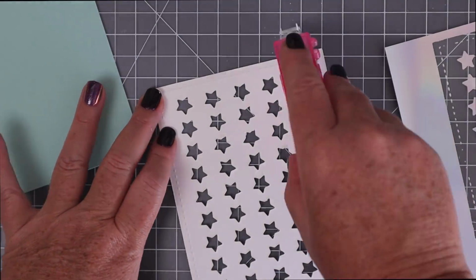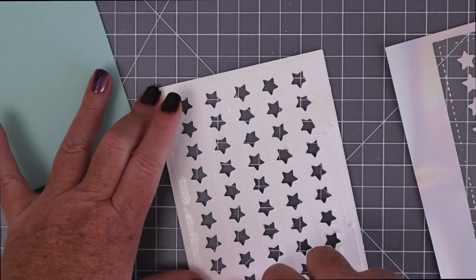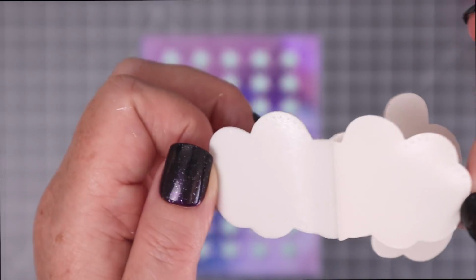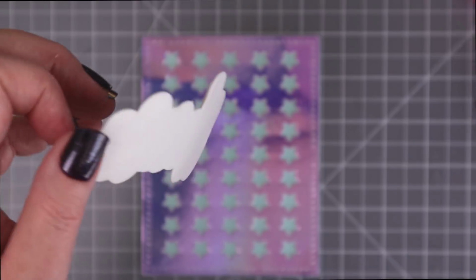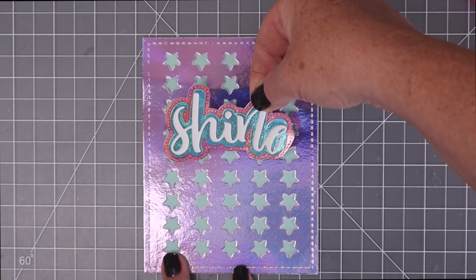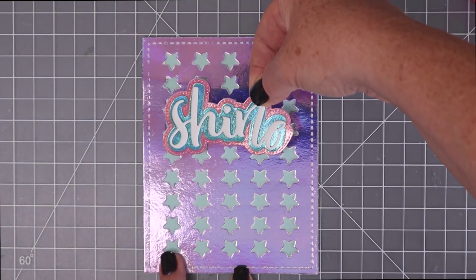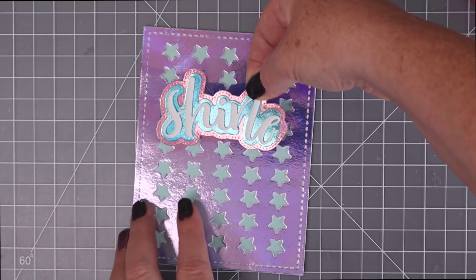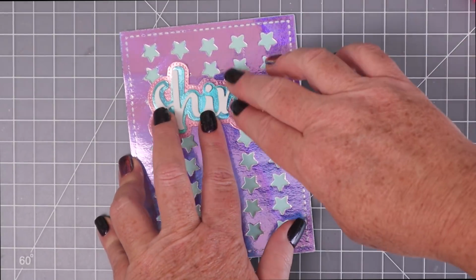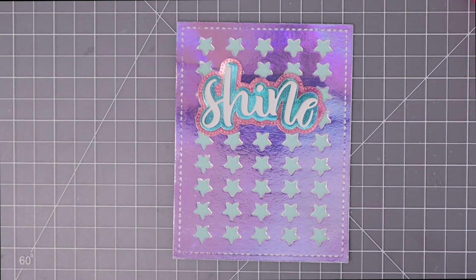Use some adhesive runner on the back to adhere the foiled die cut down to your cardstock. Grab your foiled foam sentiment and peel off the back protective layer to adhere it down to your card front. You just need to know exactly where you want to place it because the foam is very sticky, and if you accidentally place it, you can't peel it back up without ruining your foil.